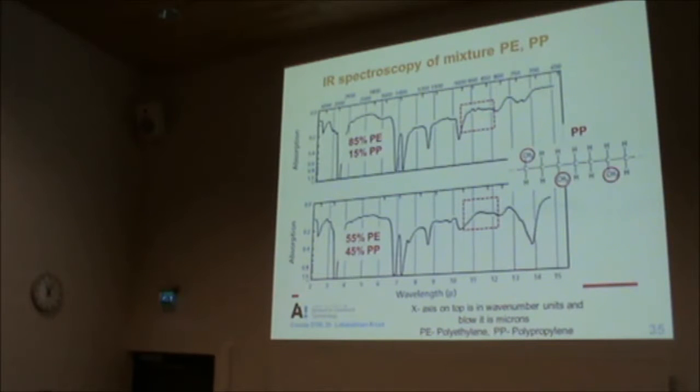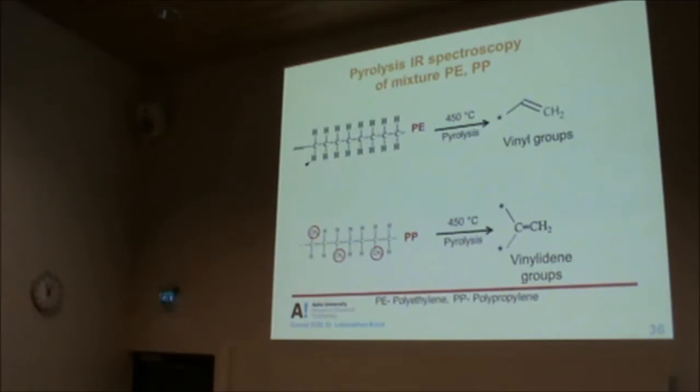Now I want you to keep in mind this region, let's say around 900 wave number. There is not much difference. Now we can modify infrared spectroscopy slightly. Instead of just analyzing the sample directly, we can do what is known as pyrolysis. If you remember the thermogravimetric analysis lecture that I gave you, I talked about pyrolysis, where you break down molecules in the absence of oxygen, and based on what components come out, you can tell the composition. That's exactly what we are going to do here.